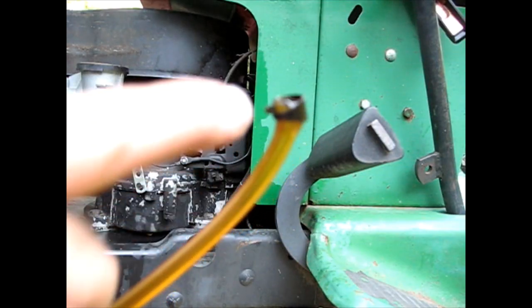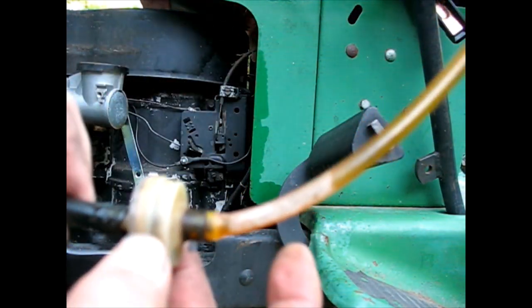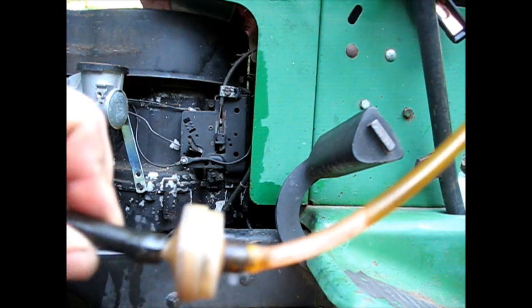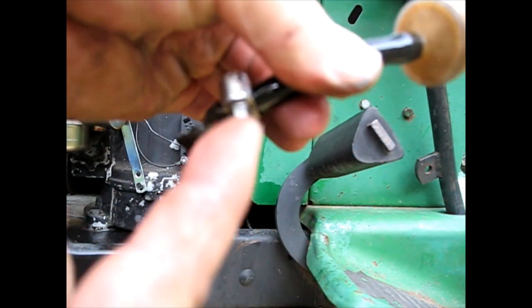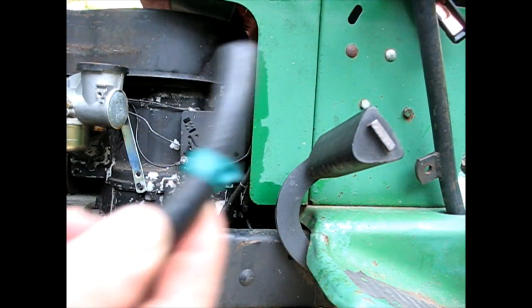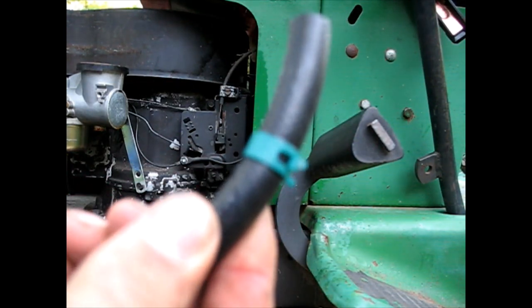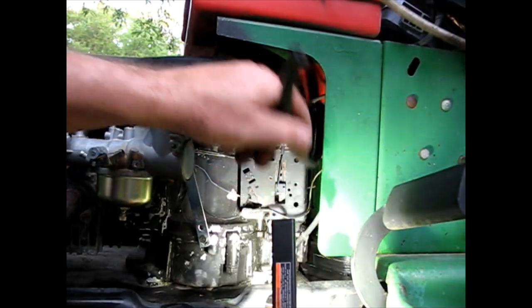Old fuel hose. Clamp barely making it. That was on the top. Weird PVC looking stuff. Screen. No clamp. Band clamp. We're going to do it all new with the proper spring clamps and quarter inch line. Actual fuel line. Okay, here's my hose.